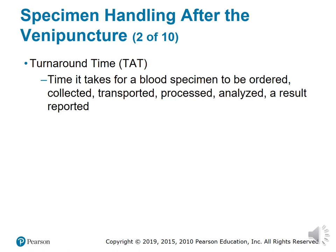And I know from experience working on the road and going to outpatient, I had only an hour to finish my labs and get them to the laboratory. Anything longer than that, I had to call a courier's office to come pick up my samples so they could get them to the lab in time, so I wouldn't have anything hemolyzed, or have the blood cells start to break down and come out with erroneous results, which would have me recollect the sample because it was out too long. The turnaround time was just too long.